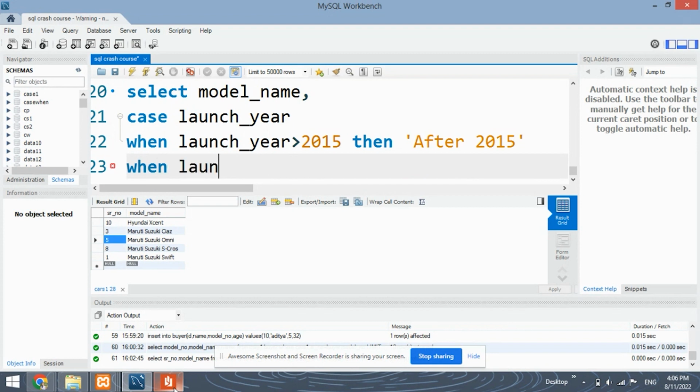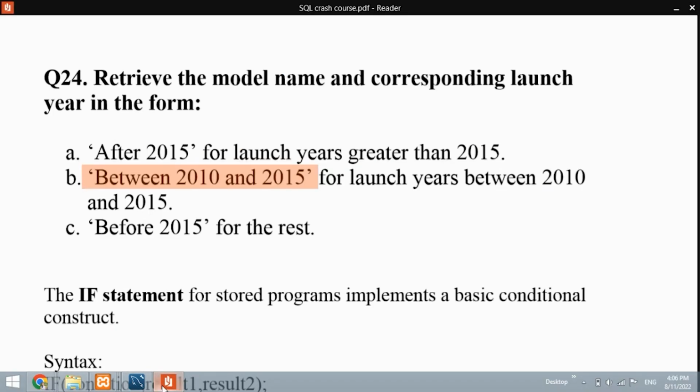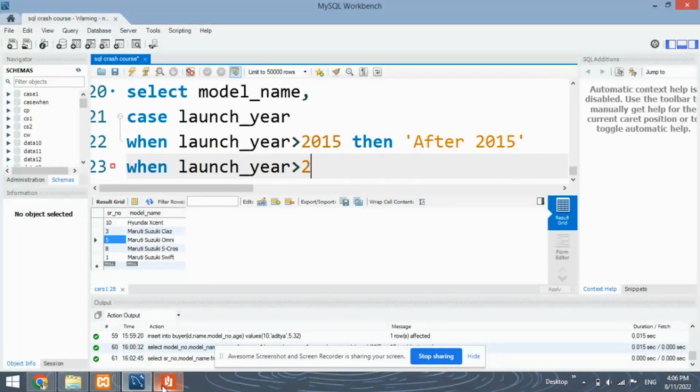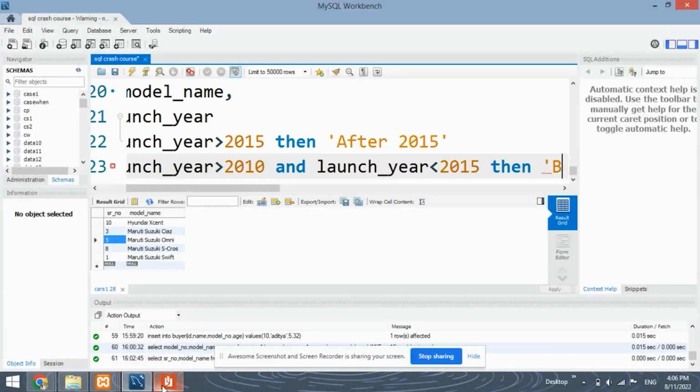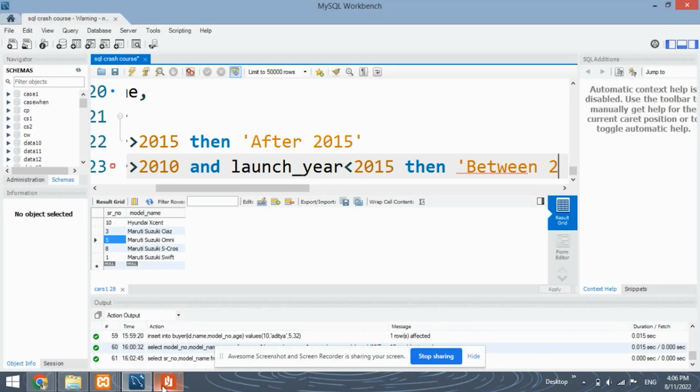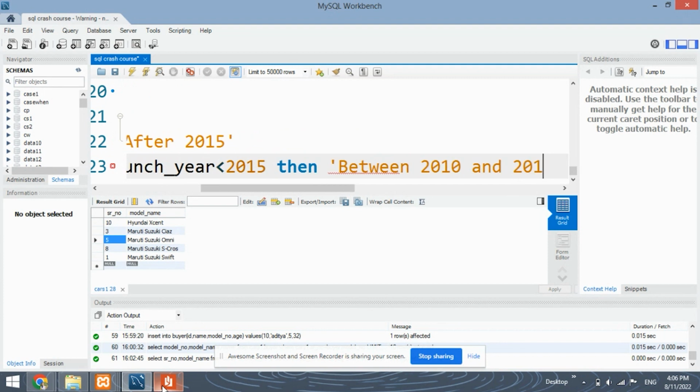Next, the next case where launch year is between 2010 and 2015. So it is greater than 2010 and less than 2015. Then what you will display? Between 2010 and 2015.